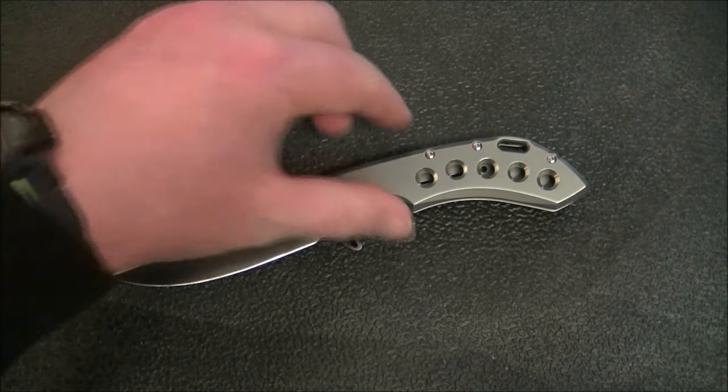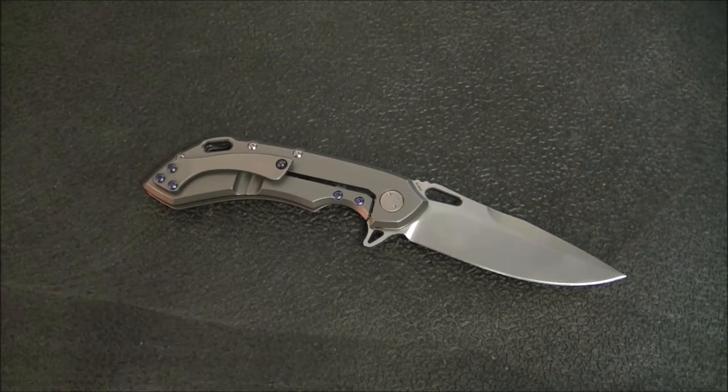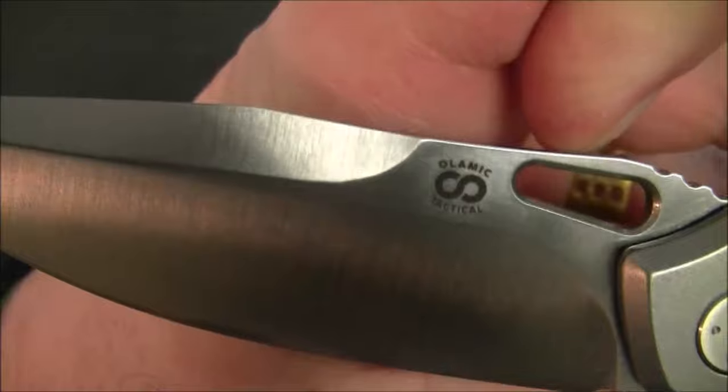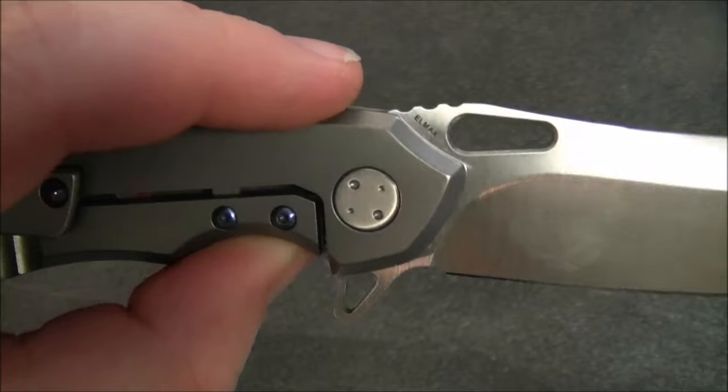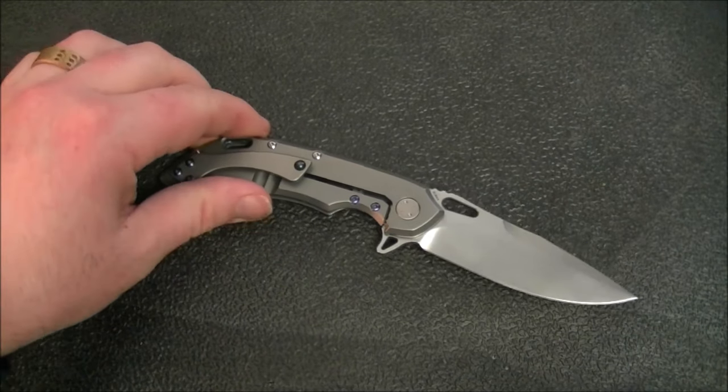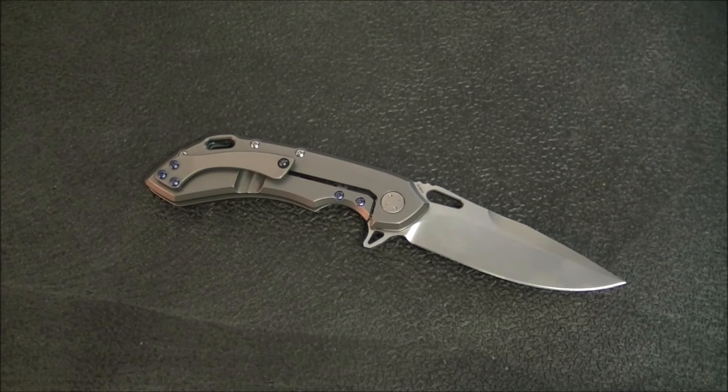One thing to note is that L-MAX is sometimes discussed in the knife world as tricky to heat treat for production knives — people can accidentally grind away the temper. But Olemic has done a great job here; it's held up really well, stays very sharp, and holds that edge exceptionally well for a knife at this price point. I also appreciate that there's minimal branding on the blade — just the small Olemic symbol, 'Olemic Tactical,' and the steel designation 'L-MAX.' Fairly classy.